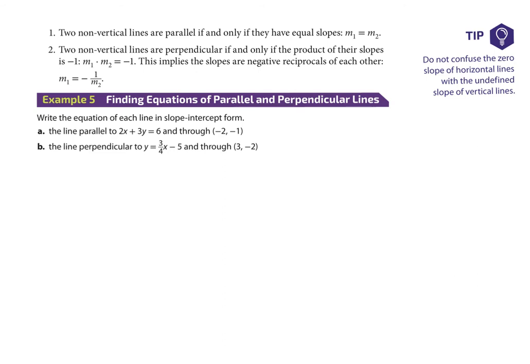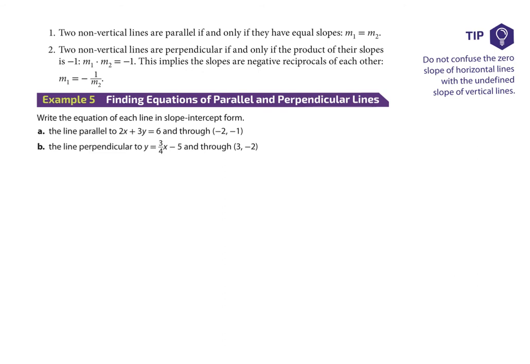And so your equations will look different for a vertical and horizontal line. Don't confuse them. Vertical is when x equals something that is undefined. Horizontal is when y equals something and that is 0, okay? For every other line, you're going to see them that look like this. Y equals mx plus b or standard form. And they're going to say, give me a parallel or a perpendicular line. Just a refresher. If it is parallel, they will have the same slope. Two non-vertical lines, notice it says non-vertical lines, are parallel if and only if they have equal slopes.